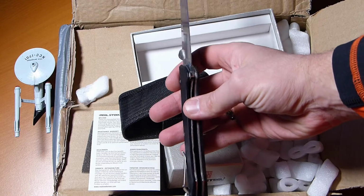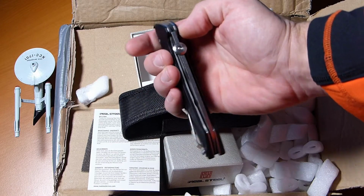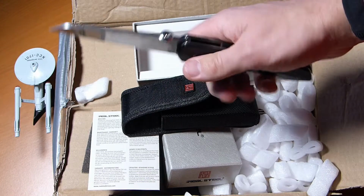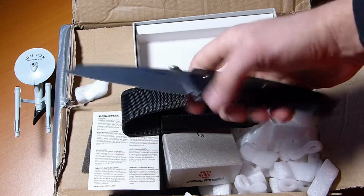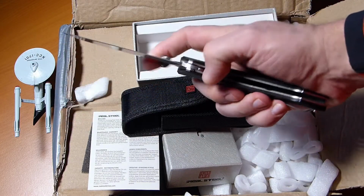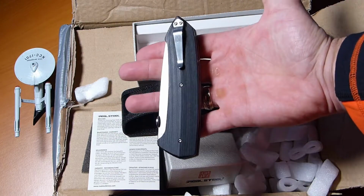Okay. Still have to learn that knife. Good lockup. Absolutely, no, it's not quite centered. Yeah, it needs a little bit of work, but I can already tell this is going to be an awesome working knife, working man's knife. Very light, great handle. Superb. Wow, look at that.